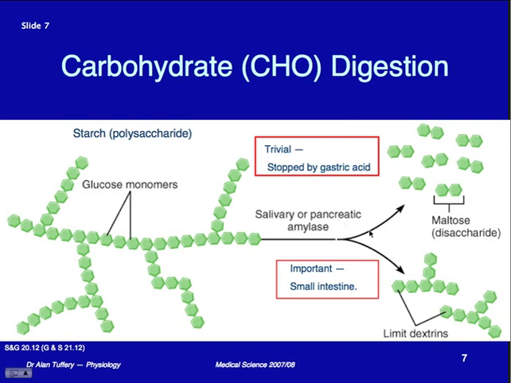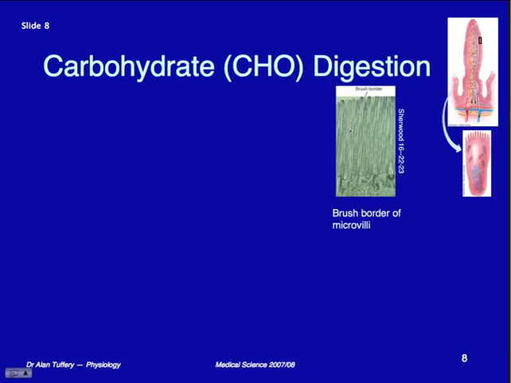The amylases break down starch and you get two kinds of molecule formed — maltose from the breaking of that kind of bond. But these enzymes cannot act at the bonds around a branch, so you get these short chains called limit dextrins. These are dealt with by a special set of enzymes in the lining of the gut called dextrinases. So mostly we talk about disaccharides and their disaccharidases. Let me remind you of the structure of the gut. Here's a villus, with a crypt at the side and blood vessels and lymph vessels inside. Here is one digestive and absorptive cell — the functions of the gut cells are digestion and absorption. The surface is thrown into folds and there are microvilli — a 20-fold increase in surface area. That's the business area for digestion.